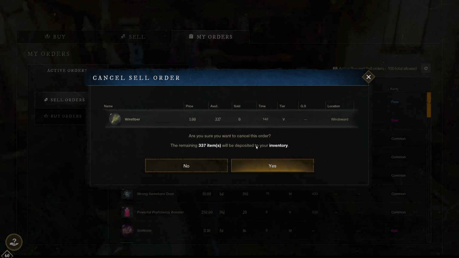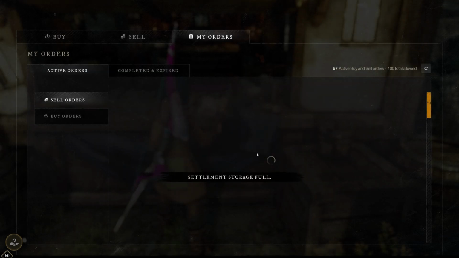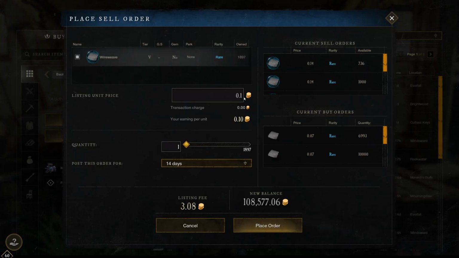If you're in the same town you posted from, the item goes back to your bags. If not, it goes to your storage. Keep in mind, if depositing those items would put your storage over capacity, you'll only be able to cancel the order in person. Personally, I use this mainly to store refining mats.